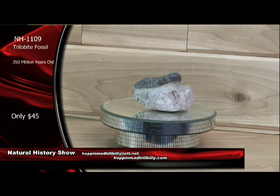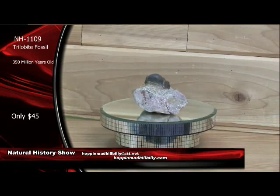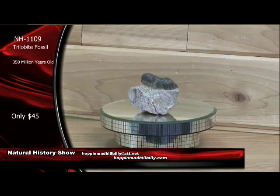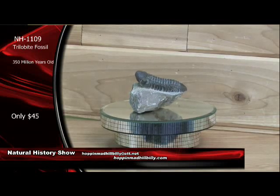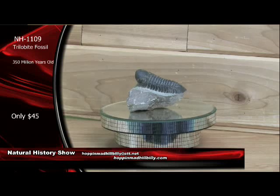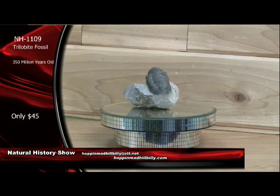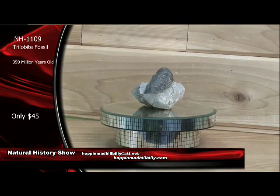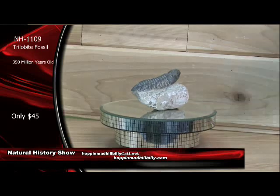I want you to look at this killer right here. The average size on these is going to be in the range of three to three and a half inches. Trilobites are one of the first creatures to have vision — you can see the eyes right there. These examples here are going to show very nice compound eyes. Trilobites became extinct in the Permian period about 290 million years ago during that mass extinction.